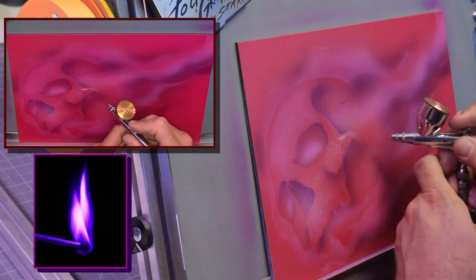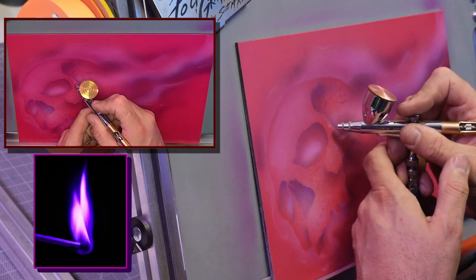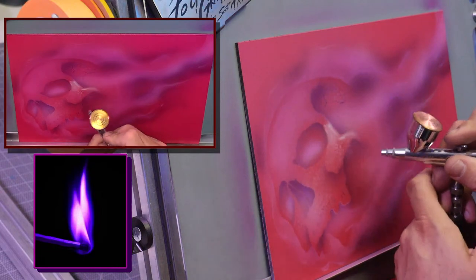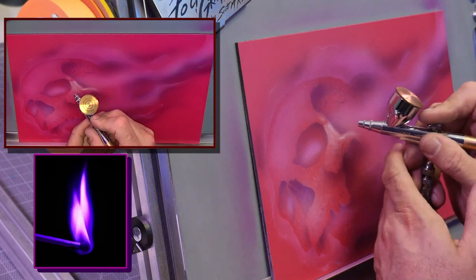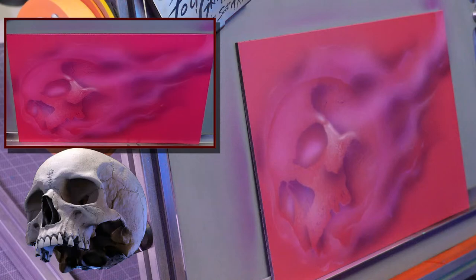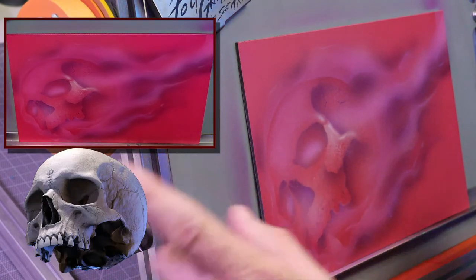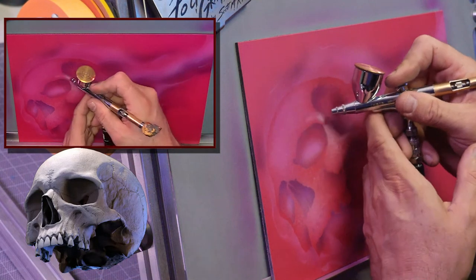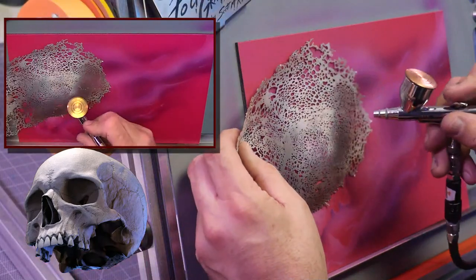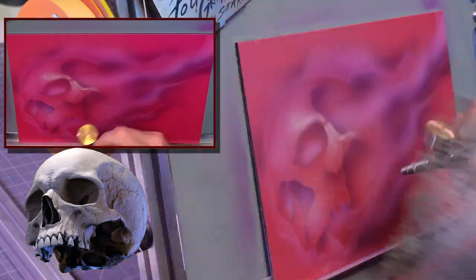And now I'm going to really kind of detail up where that skull is going to have its light sourcing. Let me pull up the skull reference here. Doing this all myself is a little tricky. If you look up, the skull's got a very bright forehead. And I can also bring some of this texture back into the skull.